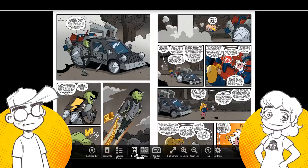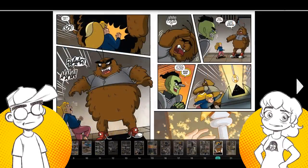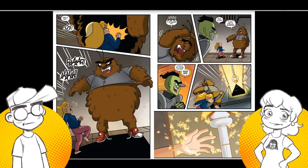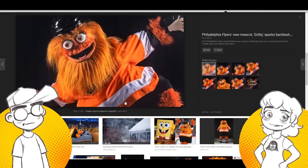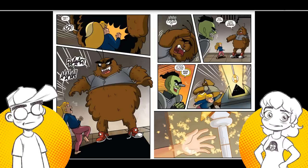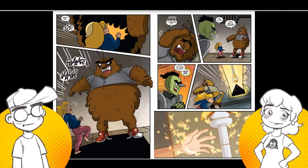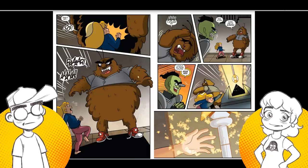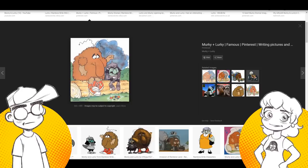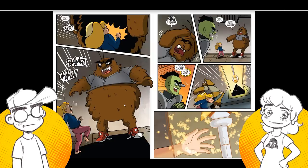We do get Lurky in this one too. And I think he looks like Gritty personally, because he's got the shirt and everything. They did keep the way he vocalizes. He actually is probably the most like himself. He doesn't look like a giant meatball. He's got a shirt on this time though, and he doesn't have the big proboscis that he had before, but he looks, like you said, like a kind of rejected Sesame Street character.